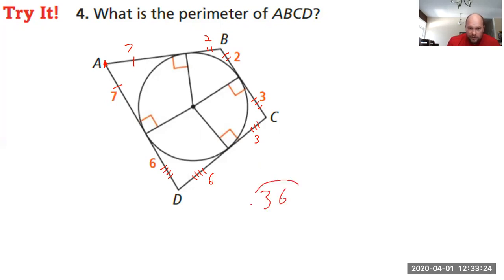Now, you can do that a couple different ways. Again, you can add them all up individually like that. You could also say, since they gave you one of each of these pieces, if you took the original numbers, say the 7, the 2, the 6, and the 3, add those up, you would get 18. Well, then double that because all the other pieces would have to be the same. You'd also get 36. So again, there's more than one way to get that answer. Again, you essentially just add them all up. All right. Let's go to the next slide there.